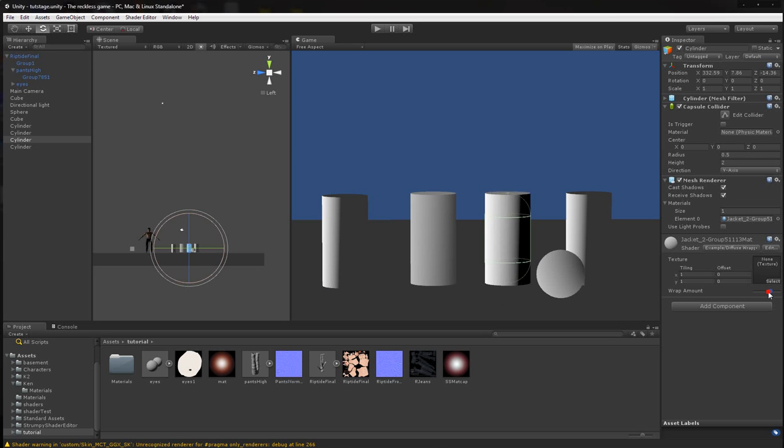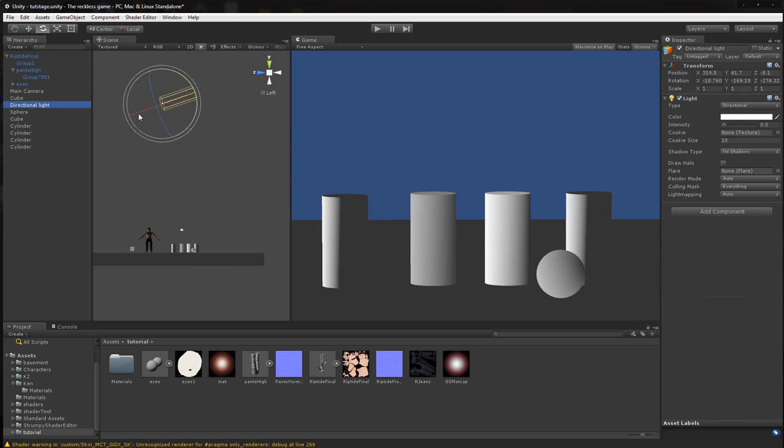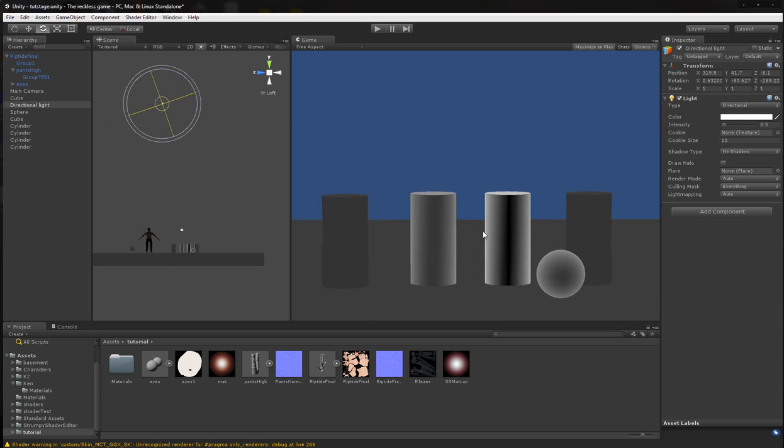So if we go somewhere in the middle, it looks like we can kind of make it look like half Lambert, except it's brighter. This actually is probably a better looking half Lambert because it actually has the full brightness. It seems to be reaching white on this side. And if I turn it completely around, it still has the same problem with light kind of leaking onto the unlit side, but that's what wrapped does, and that's what half Lambert does.